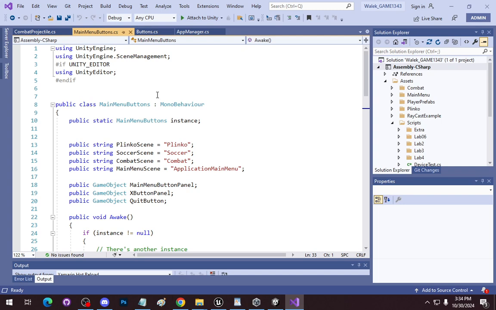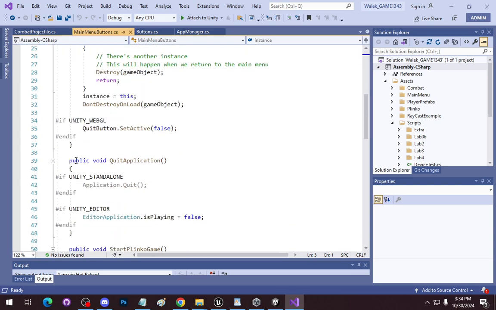So again, we did need to use the #if UNITY_EDITOR to wrap the using, we needed to use it to wrap this line of code. Here is the Unity standalone, and here is the Unity WebGL.